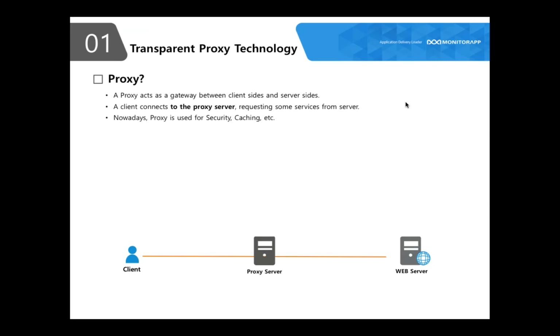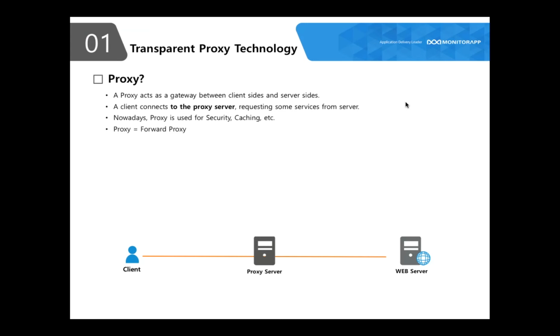Nowadays, the proxy is used for security and caching or normal services. Mostly, if you work for a security services company, then you must see this keyword proxy a lot. And you may also be confused about what the forward proxy, reverse proxy and transparent proxy are. Normally in the security market, proxy means a forward proxy.